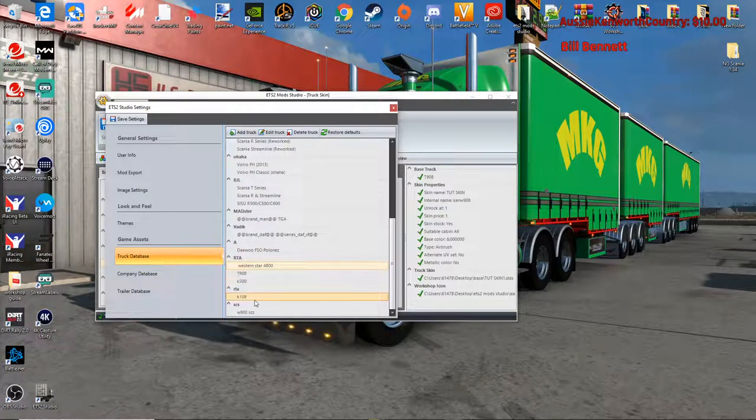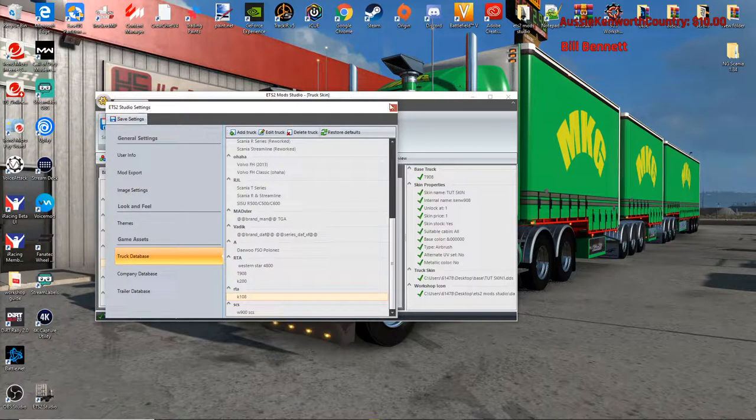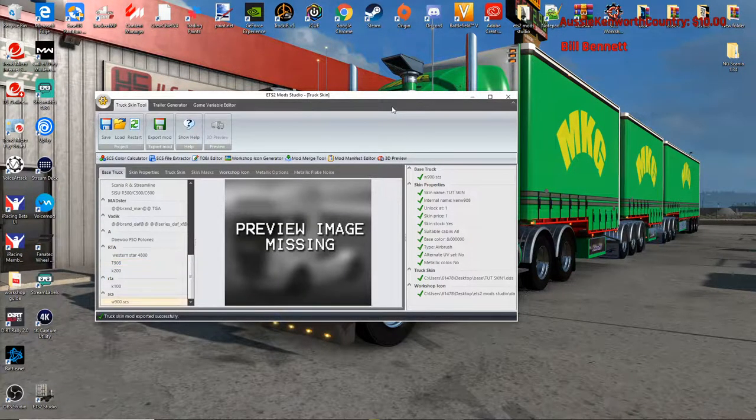What else have we got? K108. Want to edit truck? You don't have to edit truck or anything like that. Sleeper A, sleeper B. Easy. Ken 108. Internal name. Like again, as I said before, whatever you like up here, that's fine. Copy that down. Once you've done that, save template. Easy as that, guys. Easy as that.